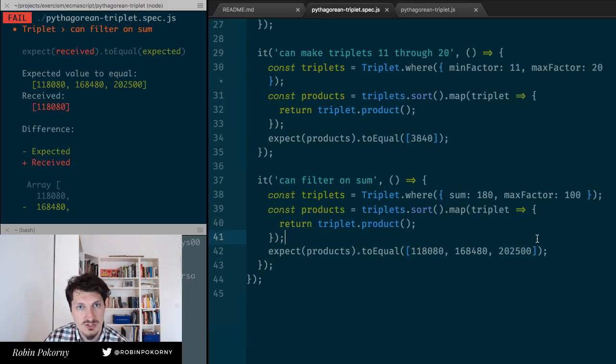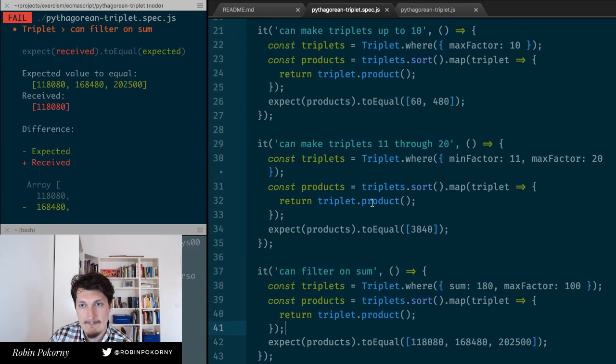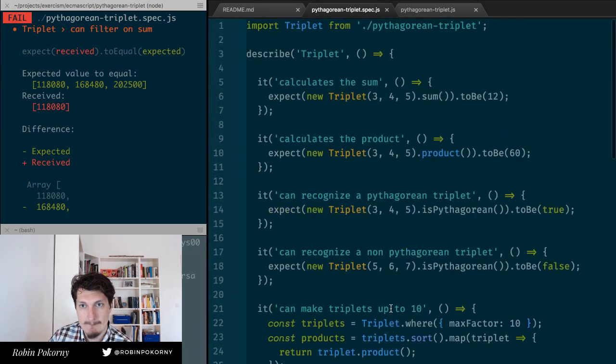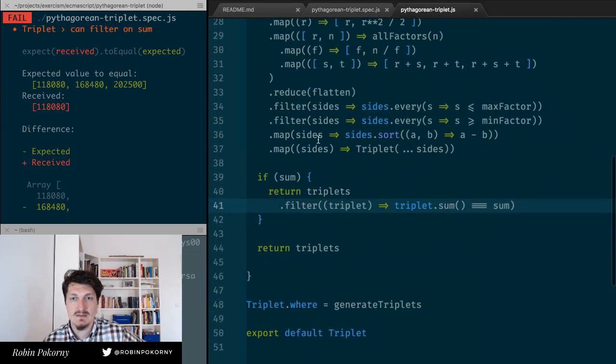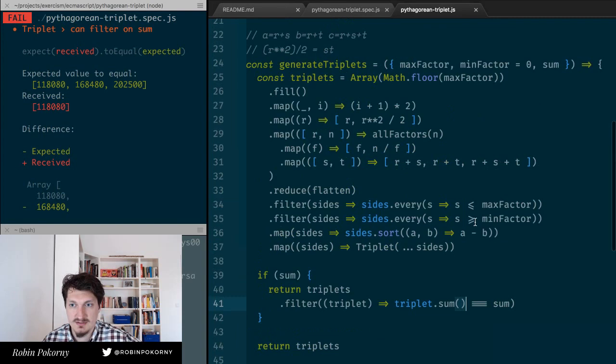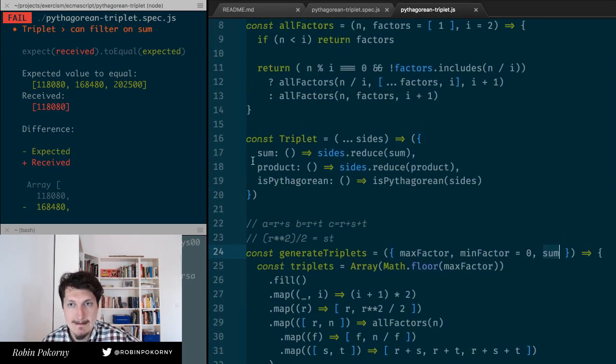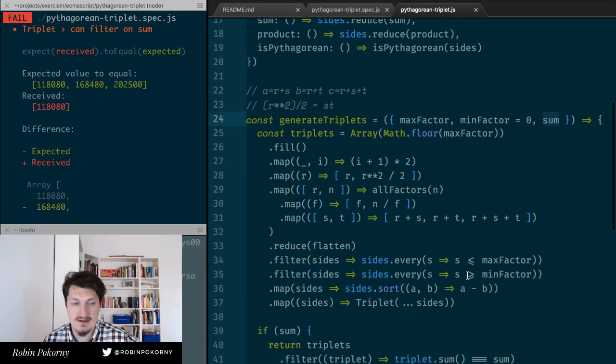So the question is, do we take the triplet and only those who have the sum equal to sum. Does anybody see something?